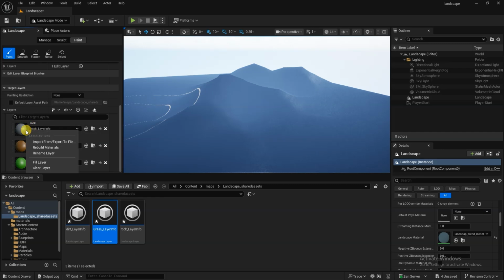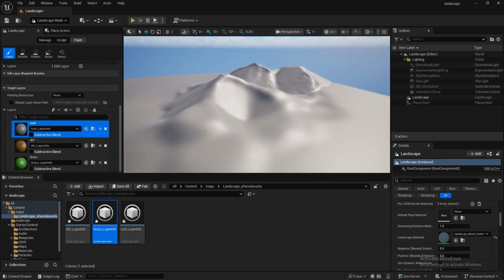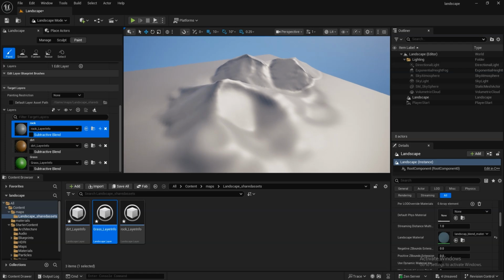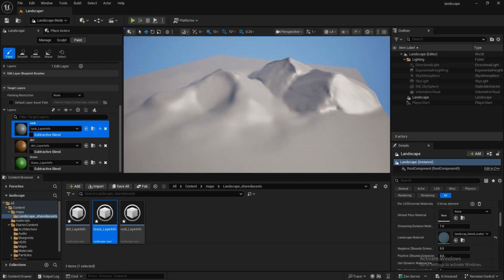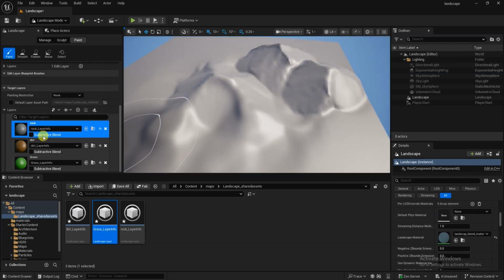You can right click here, and this is the fill layer, clear layer, rename it. Wherever you right click, you will be able to see the options. I'm just going to apply this rock layer, or rock material. Right click and say fill. So the rock layer is there, but the problem is I cannot see the detailed normal map which we assigned.